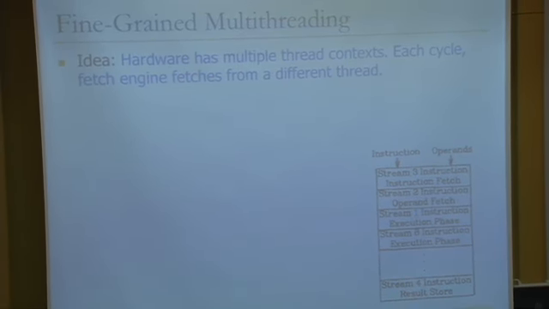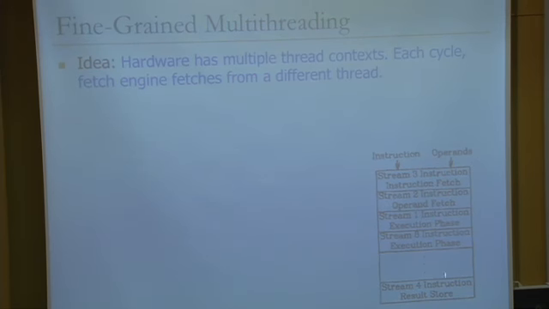So such that you never have an instruction in the pipeline from the same thread, which means that you don't have the branch prediction problem or the data dependence problem. And this is an example here. While you're fetching an instruction from stream 3, stream is thread context, if you will, one thread. Another thread's instruction is fetching its operands, another thread's instruction is executing, maybe another thread's instruction is in another execute stage, another thread's instruction is storing its result.